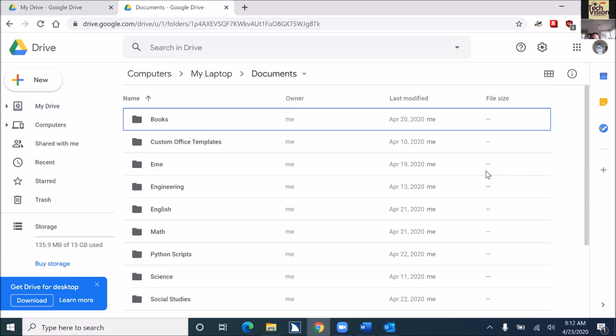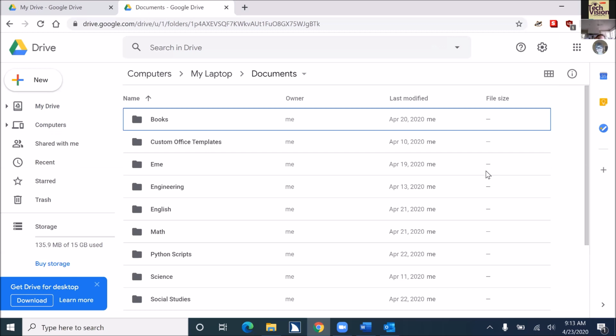Documents - Google Drive - Google Chrome. Main region, name reverse sort direction, owner, last modified, file size. Books Google Drive folder owned by me, last modified by me April 2020. So now when you down arrow, you're going to hear, so the way your Google Drive was set up, the way your dad must have set it up or whoever set it up, is they actually did not back up your documents in your Google Drive area.